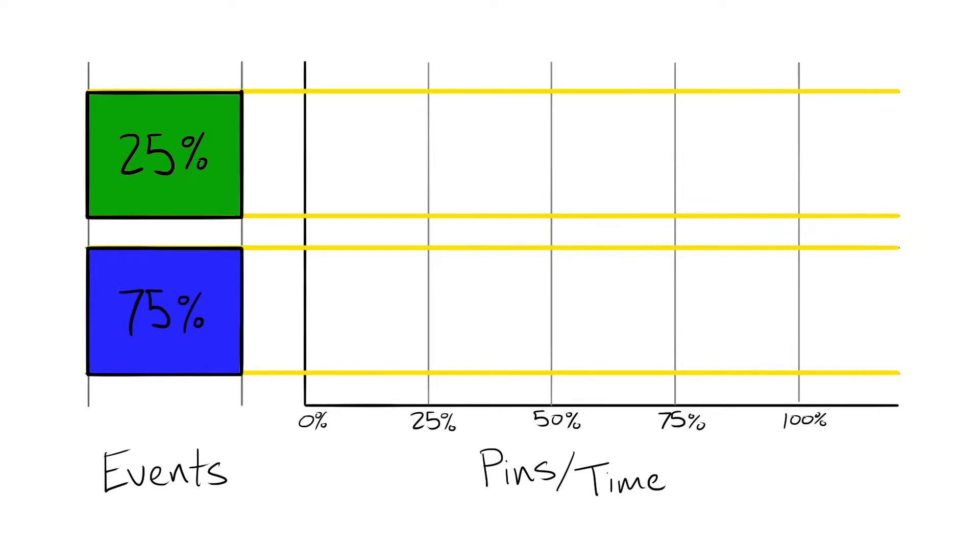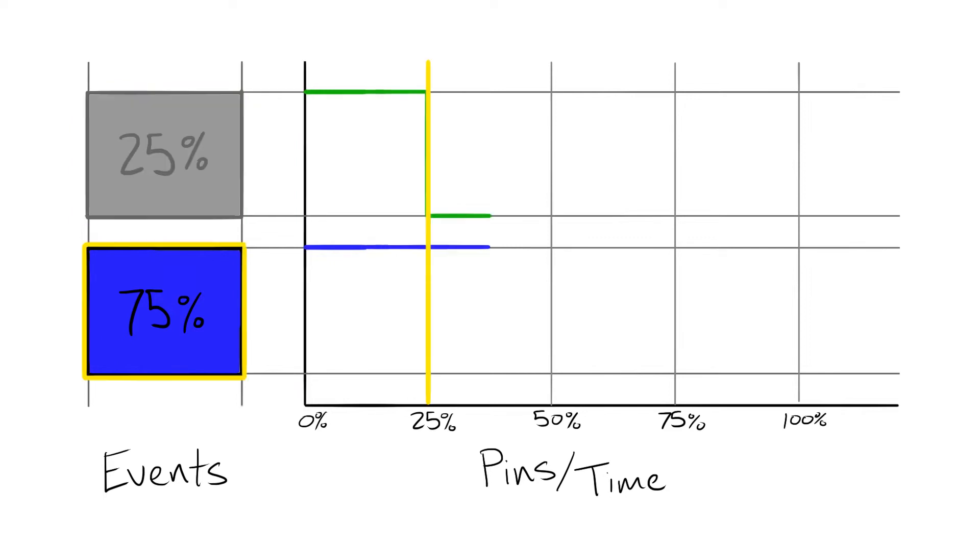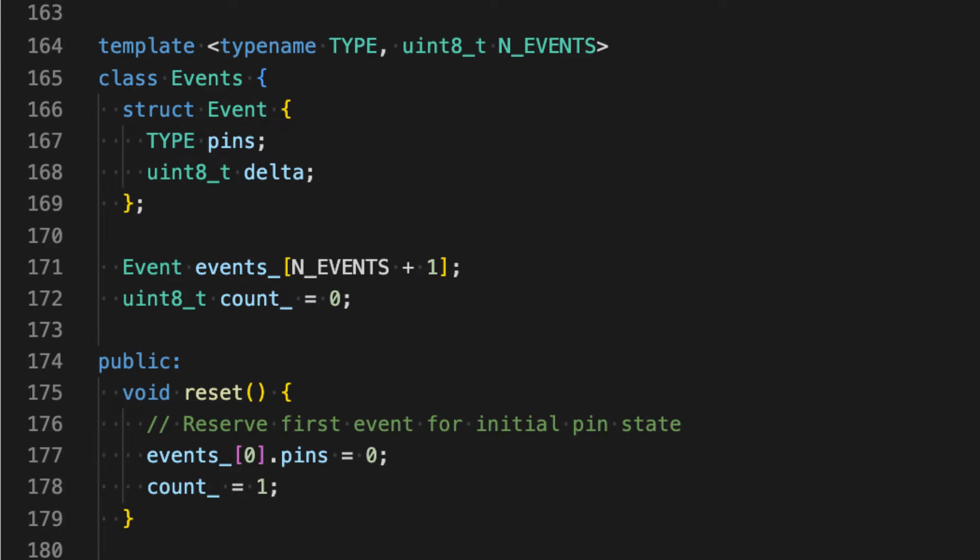The trick is to pre-sort all of the pins by ascending duty cycle. For a simple example, let's say we have just two pins at 25% and 75%, and our PWM cycle counts in four increments of 25% each. Initially, both pins are set high and we look at the next event in the sorted list, which is 25% — meaning in one unit of time we need to turn that pin off, so we set the timer to interrupt in one count. When the next ISR fires, we turn that pin off and look at the next event: 75%. We've already counted to 25%, so the next interrupt needs to happen in two counts. The next ISR fires at 75%, we turn the second pin off, and the list is empty. We still need to count to 100% to complete the cycle, so we set the timer for one more count. At 100%, the ISR resets the pins and starts the cycle over.